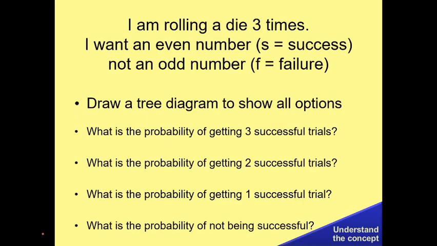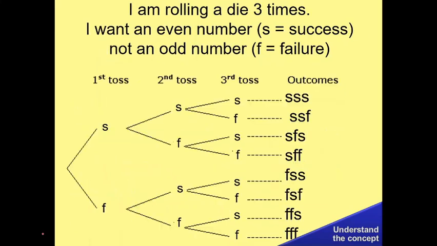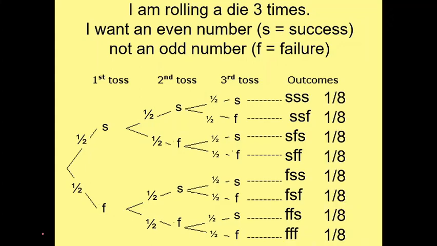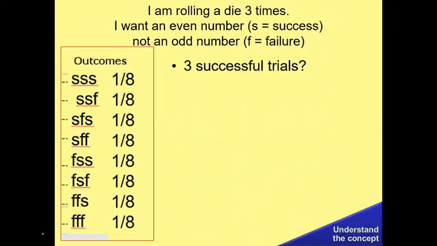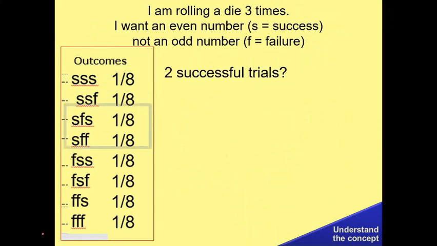Now, this is a harder one, but again, you might be asked in GCSE maths, so we've got to cover it. Do your tree diagram. So I've got all of these situations now, and these are quite hard to draw. Each one has a half chance of happening again, so you put halves in. I've got an 8 for each one of these events because they're each equally likely to happen. The chance of 3 successful trials, I've only got one option for that, which is going to be 1 over 8.